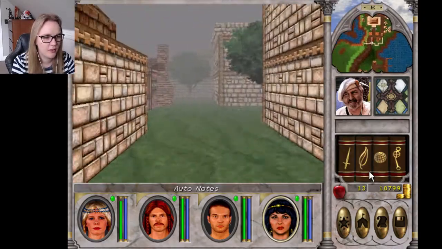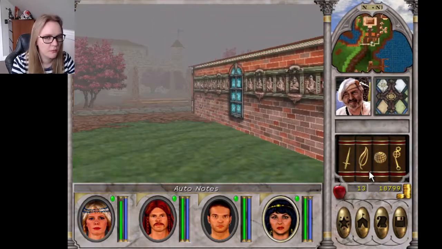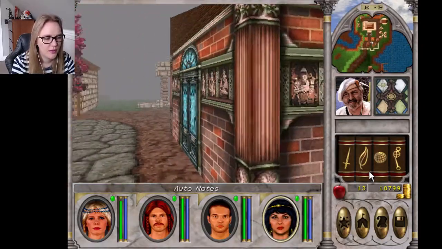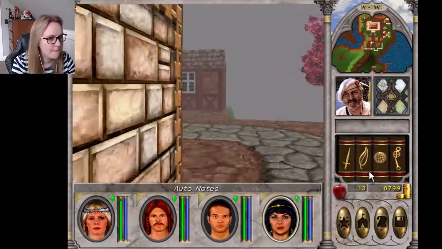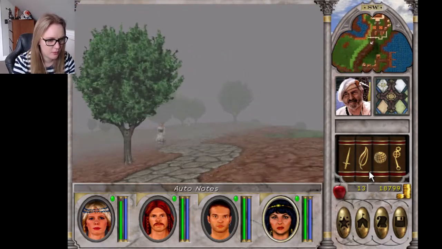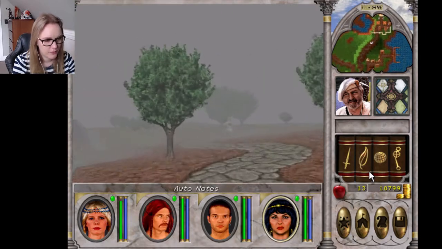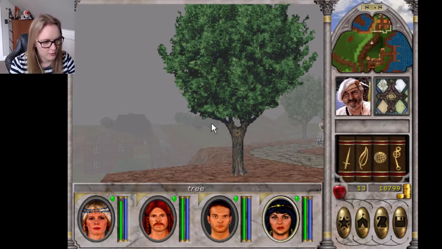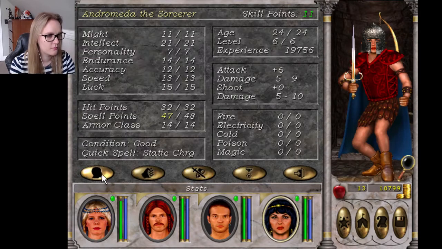There was definitely another weapon place in Castle Iron Fist. Am I making this up? I think I'm making this up. Sword guy didn't have anything I wanted. Okay, let's just chill. Nope, I don't want to talk to you. Chill and do some skill points.